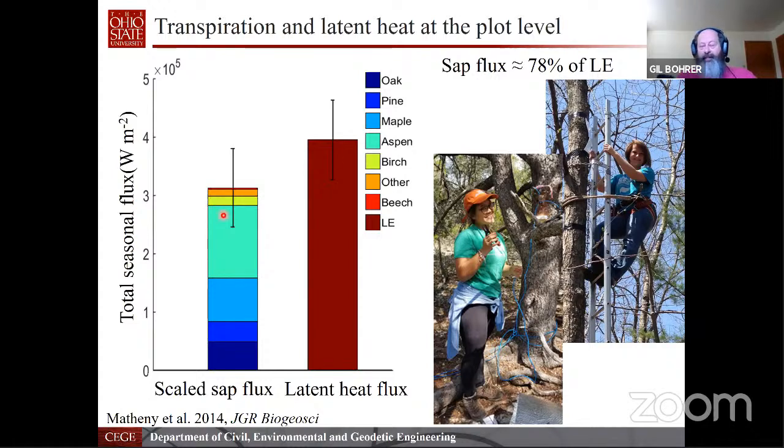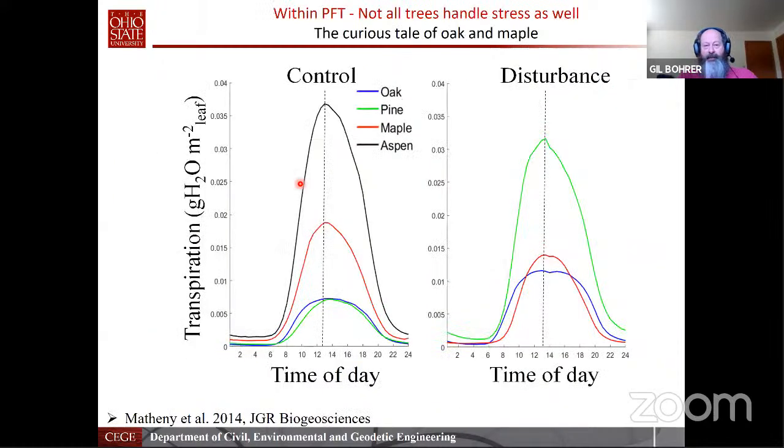Now, if it was radically different, then the species-specific transpiration would be somewhat off. But because they are more or less the same, and again, we are off by about 20%, and remember that the error of energy closure of a sap flux system is around 10%, so I'm not so depressed about being 20% off. So I think we have a good plot-level representation of species-specific transpiration rates, and the analysis I will show is based on these.